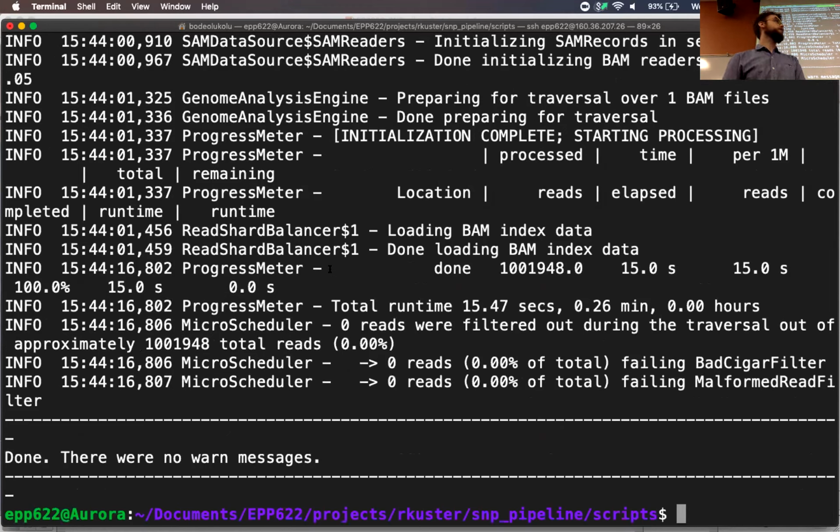If you're done without any error, can we see your hands? So how many people got error messages? 2. So just rerun it.